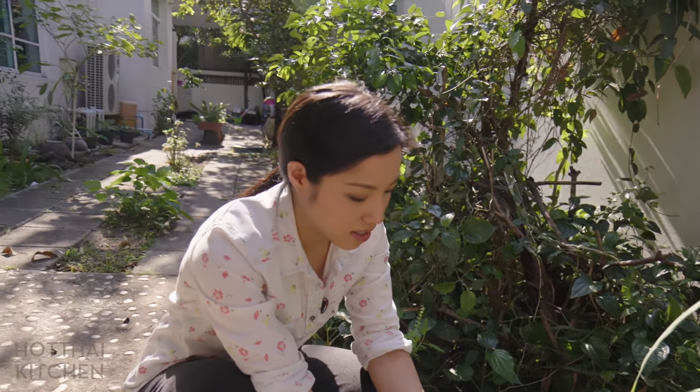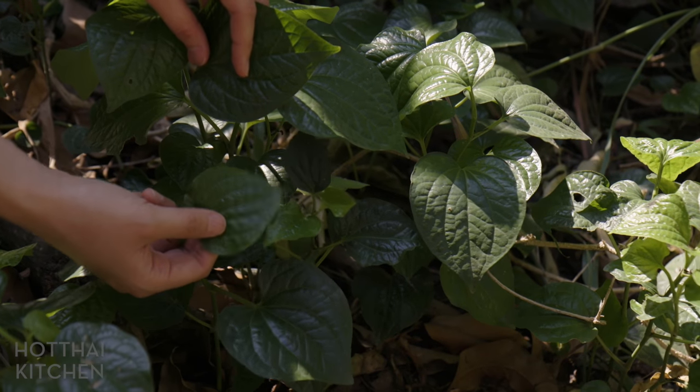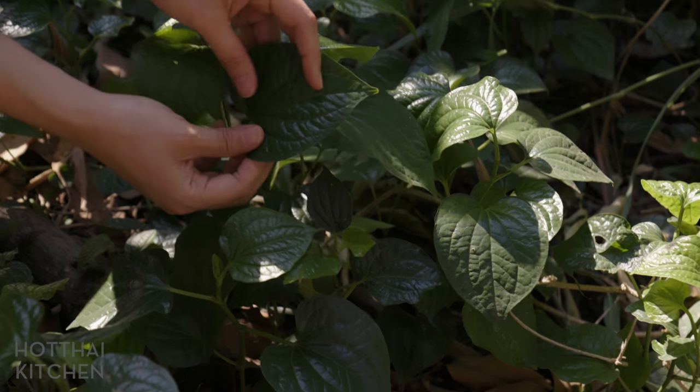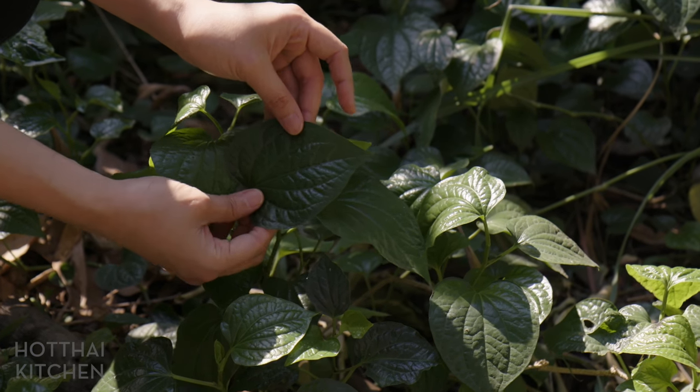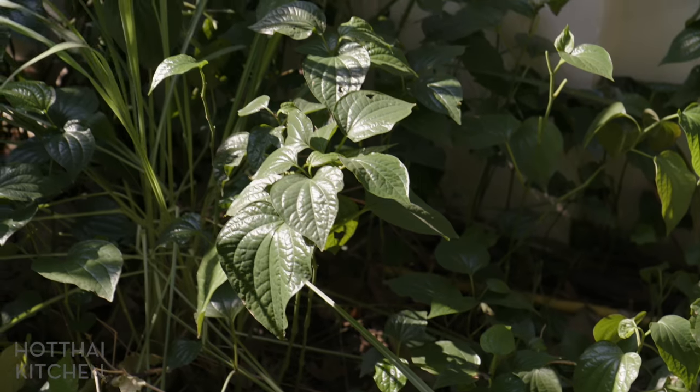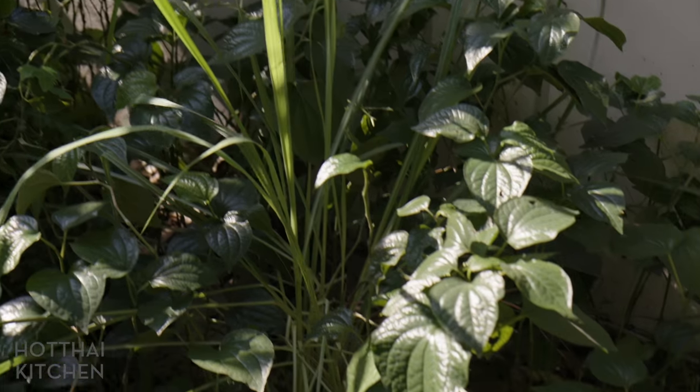All this is baichaplu — these are heart-shaped leaves and they've got a nice earthy flavor. You can find these in some Thai grocery stores or Vietnamese grocery stores, but they can be a little harder to find. So I'm going to just pick some of these. This one is too small — it's nice and tender because it's young, but I won't be able to wrap anything with it. Something like this is perfect. If you look over there, can anyone identify what that is? Bonus points if you can.